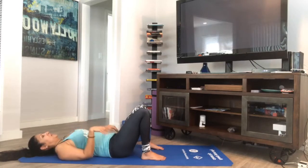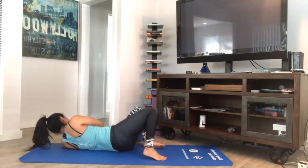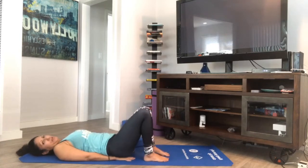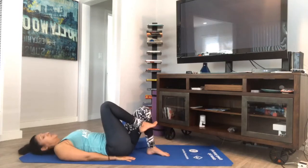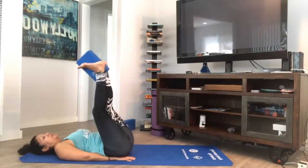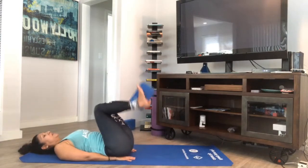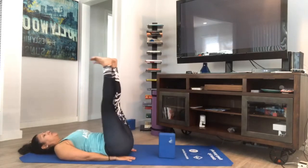Yay. Woo. Very good. Okay, now we are going to do lower leg lifts. So your hands can be right underneath the glutes, okay? You could do this with or without a block. So I do this movement a lot in Butoga. And I place the block, the yoga block, in between my feet, take it down nice and slow, and then bring it back up. You could do that if you don't have the yoga block. It's the same thing, just the motion of the legs.